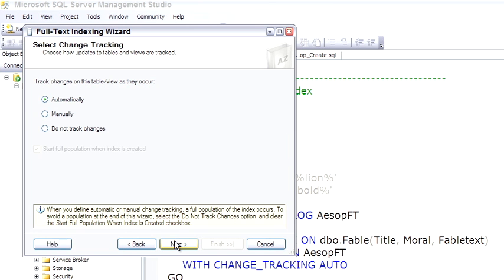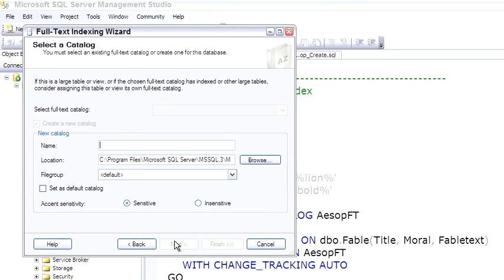Depending upon the size of the data you're working with, you may choose to manually update full text search or let SQL Server update it automatically. Since full text search is a separate index literally outside of your database, it doesn't automatically stay in sync with changes unless you tell it to. What it's going to do is turn on change tracking, and then using change tracking, do small differential changes to the full text index to keep it up to date. A catalog is a collection of full text indexes.